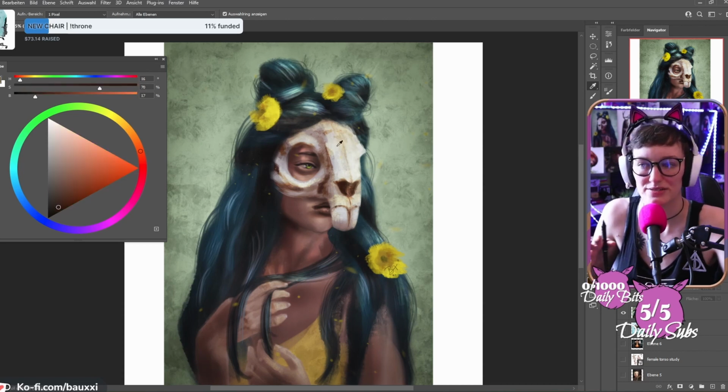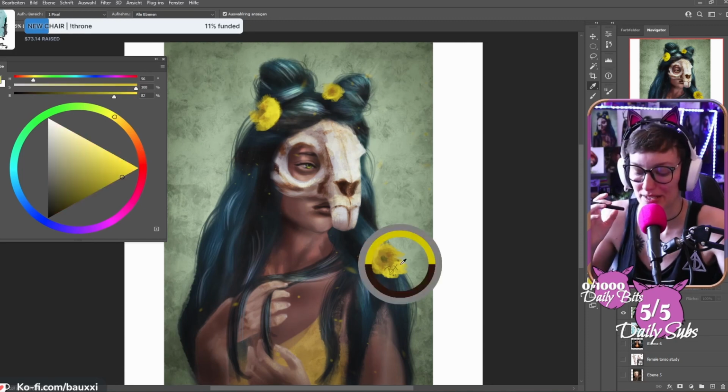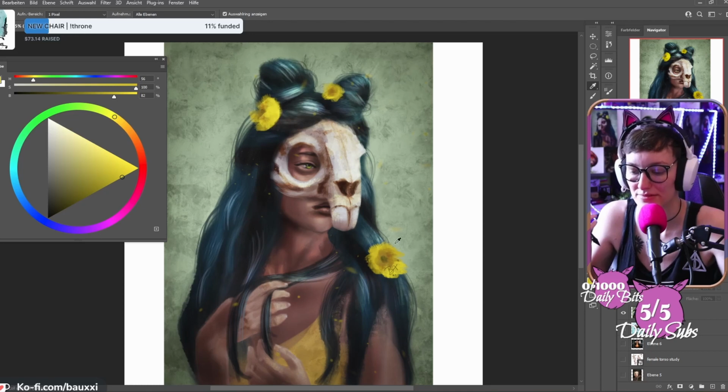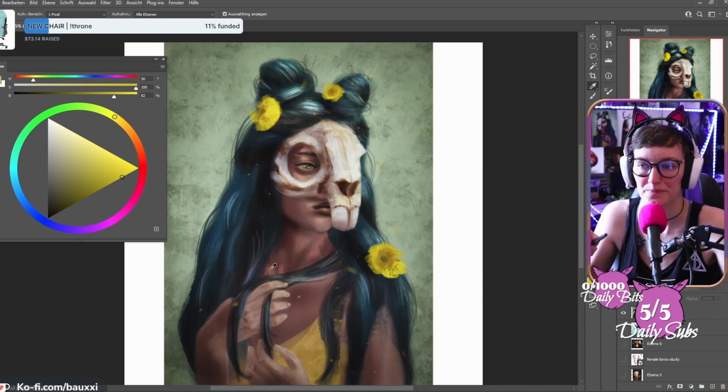Yellow and red, so we have like this orangey. As you can see, yellow is the most saturated. And it frames the focal point. The focal point is the face and the skull. And it frames it like it's all the way around pretty much.